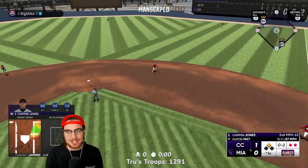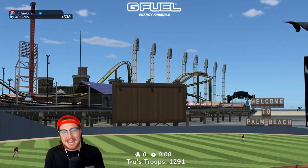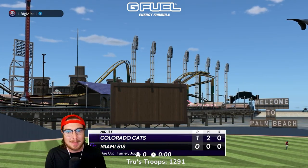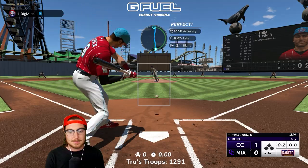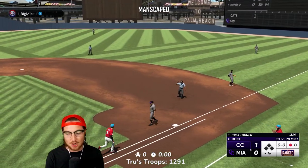That's just a bad swing, Chipper Jones. That's okay because it's my fault because I'm controlling you. Matt Holliday with a knock. We strike out with Jackson. No big deal. He'll get more at bats. And an RBI double by Mike Trout. 1-0 here. That is a beautiful start, man. Strikeout on the Hall of Fame curveball, 1 out.